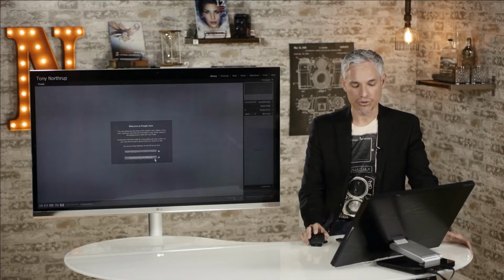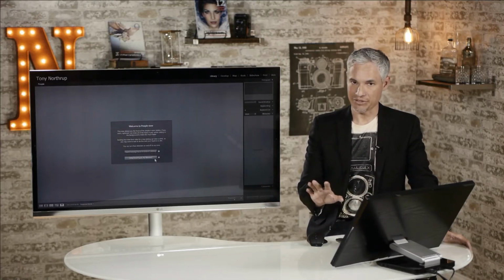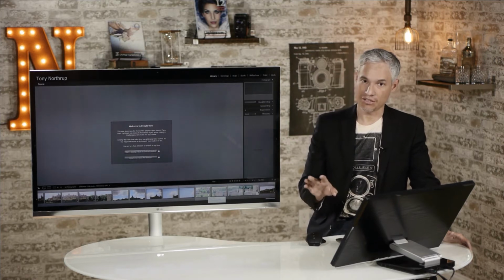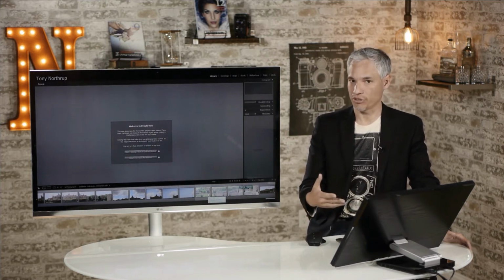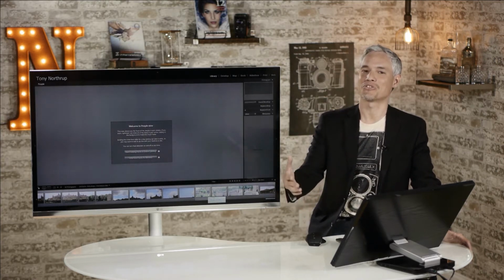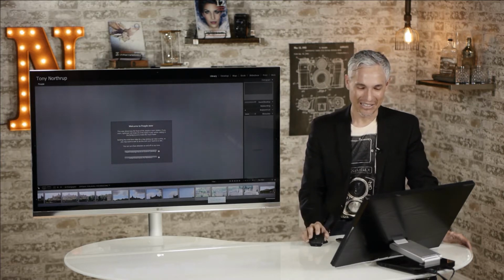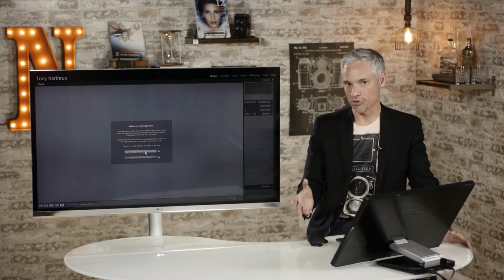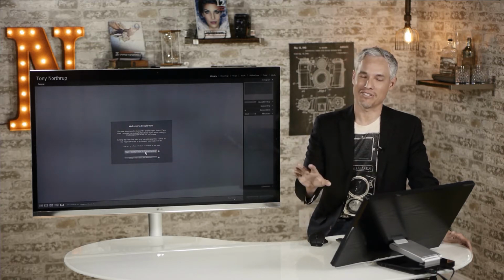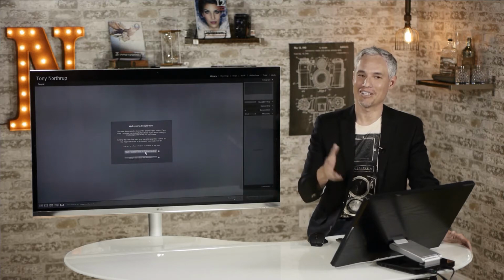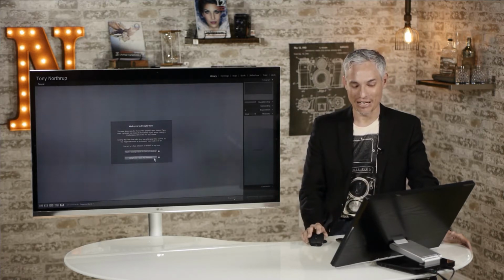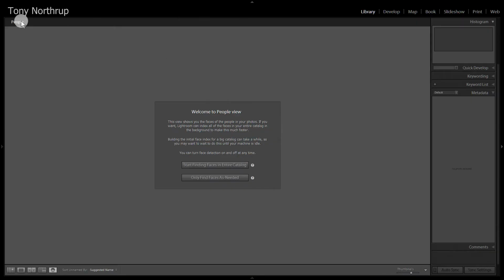Your other option is to find faces on an as-needed basis. And when you do that, it will simply find whatever faces you have in the pictures that you have currently selected in the film strip or in whatever collection you have open. In other words, it won't search your entire catalog. So finding faces in the entire catalog takes longer, but it's more thorough. And so I tend to start finding faces in the entire catalog and then come back in a couple of days or a week. But if you just want to get immediate results, go ahead and click on an as-needed basis. So we're already kind of doing that.